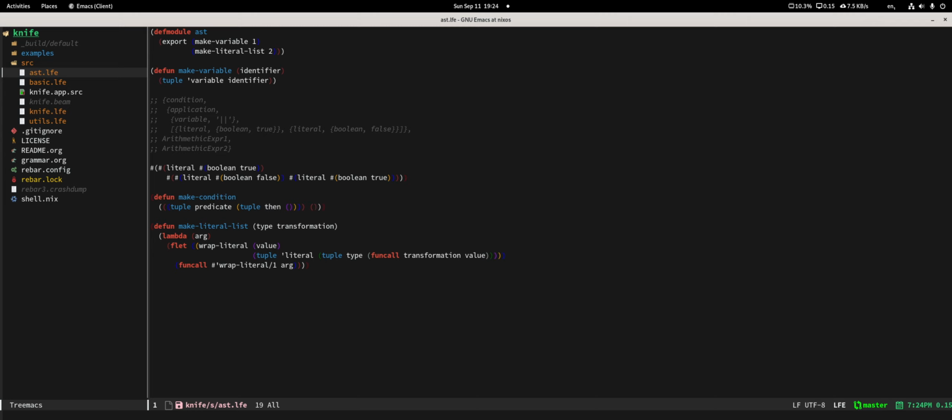Okay. The else condition you're ignoring. It's gonna be like literal boolean true. Okay, and then you tuple do tuple condition, predicate, then else. Is that it? I think so. Cool. So now, I still think the parentheses are weird, but try.